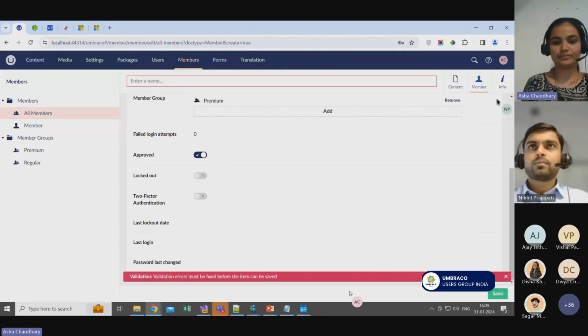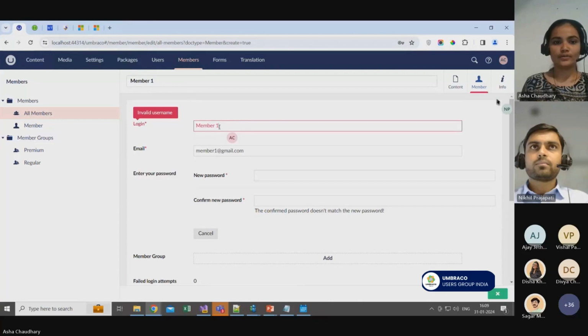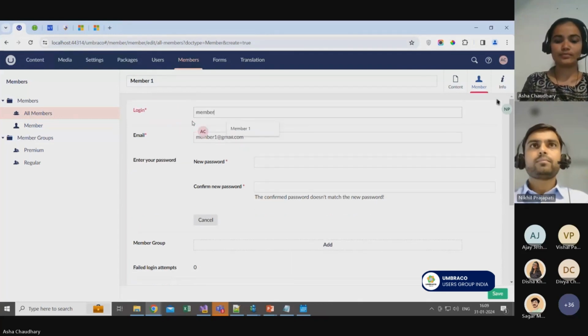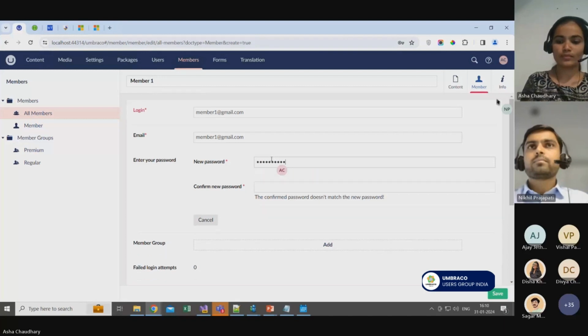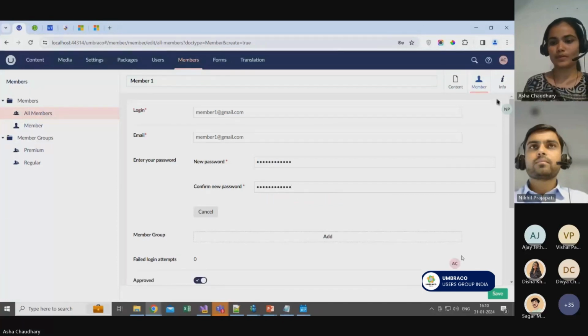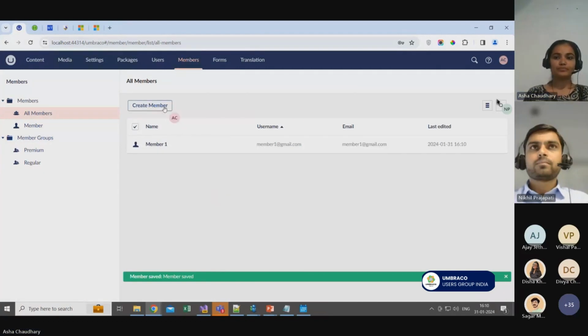Then save. I had to set the member name, and save. It's ready. Here you will see all the members of the portal.